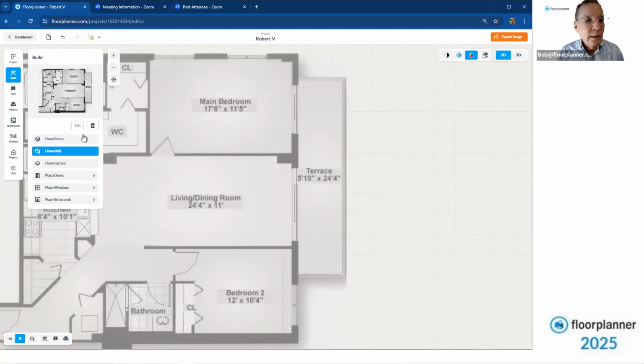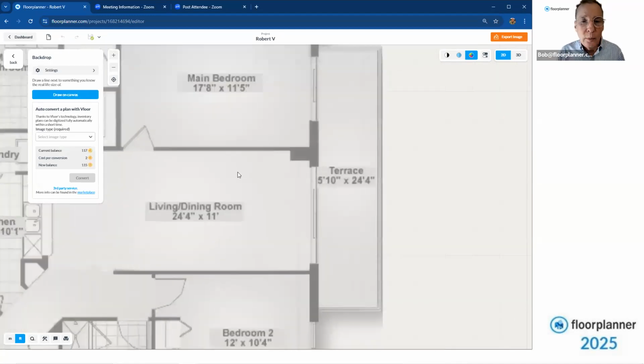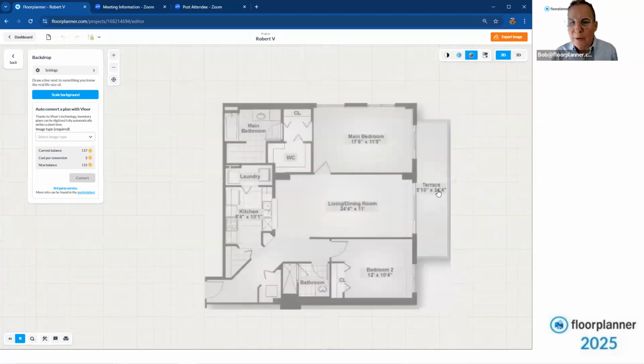Two points. Hit the edit button. I'm going to edit this image and hit the scale background button. And now it wants the two points. Draw on the canvas. I'm going to left click on the drywall edge on this one point, go across to the other side to the second drywall edge, second point, one, two points. How big is it supposed to be? It's supposed to be 11 feet. If I type it in as 11 feet and hit enter, boom, huge background plan. Yay, it's real world scale.